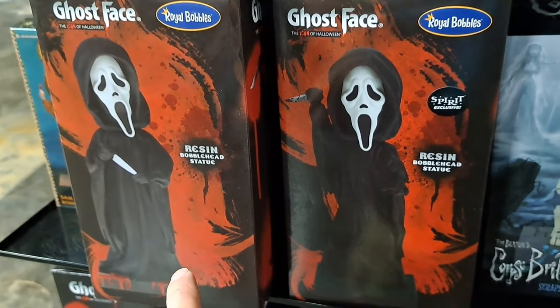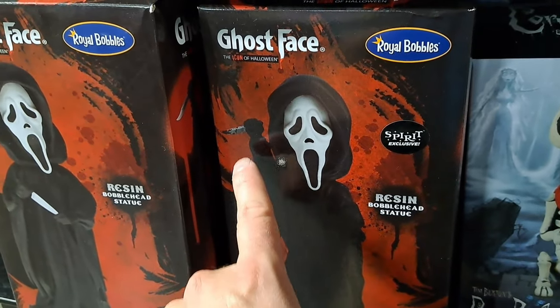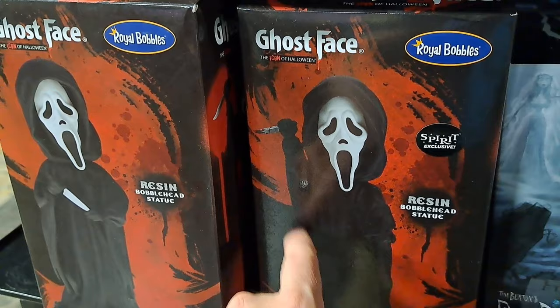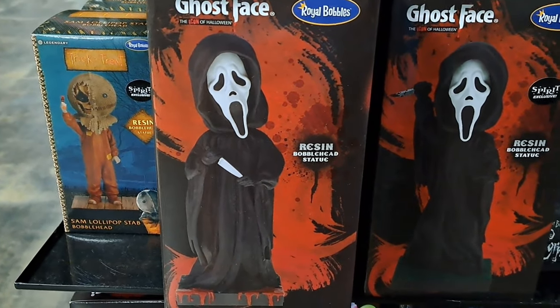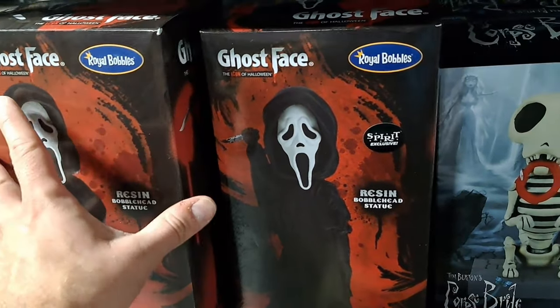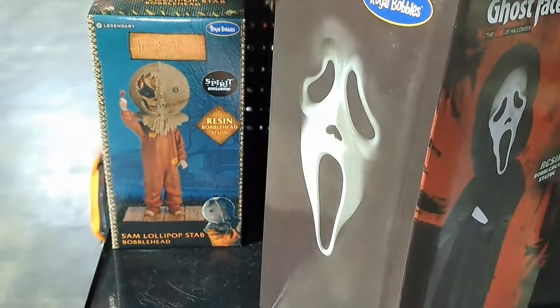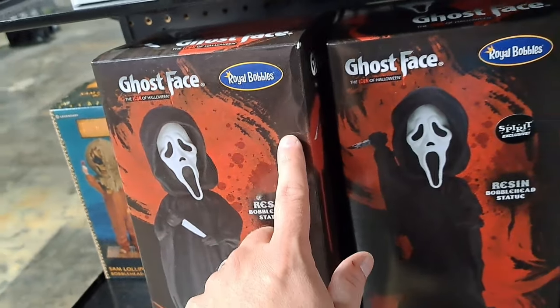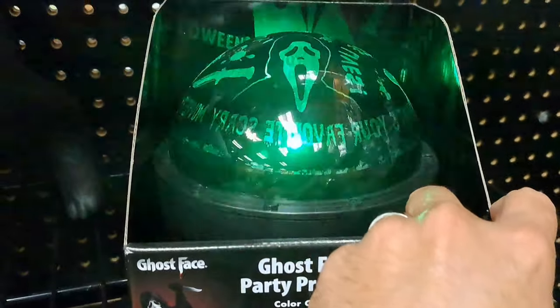Got a couple Scream Ghostface bobbleheads here. Looks like the Spirit one has the knife raised with the blood on it, and this one just kind of has a knife sitting there. Pretty cool. Check them out. I didn't even know they had two until I noticed that this one didn't have the Spirit logo on it, but pretty awesome. Check it out.